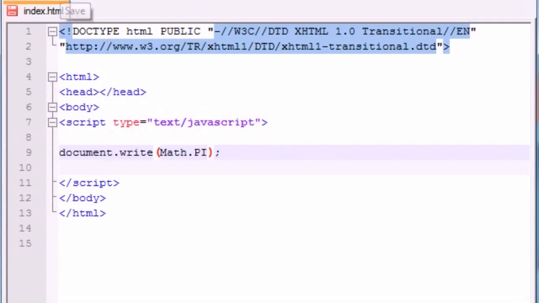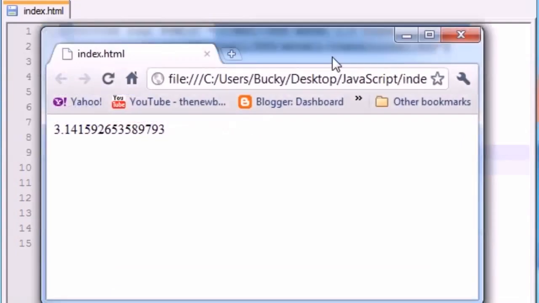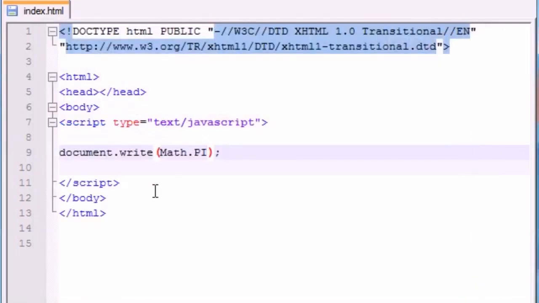Now, pi is going to be like 3.14159265359. So in order to save us the trouble of having to write out that number every time, we can just go ahead and save it and check it out. JavaScript already stores the value of pi, so anytime you want to use pi, whenever calculating the area of a circle or something, you don't have to Google the value of pi and set it equal to a variable. JavaScript already stores it as a property of that Math object to give you very easy access to it. So that's one of the beauties of the properties of your Math object.